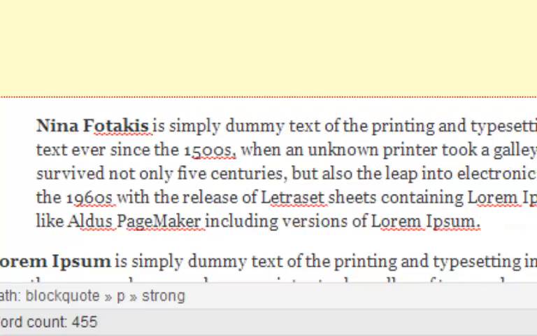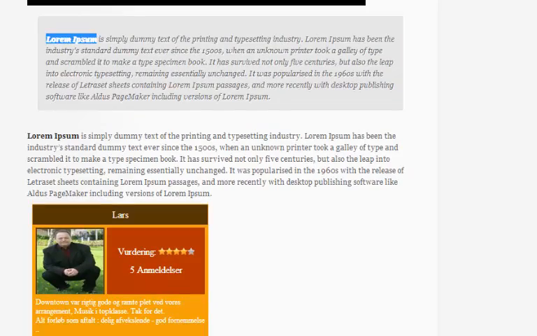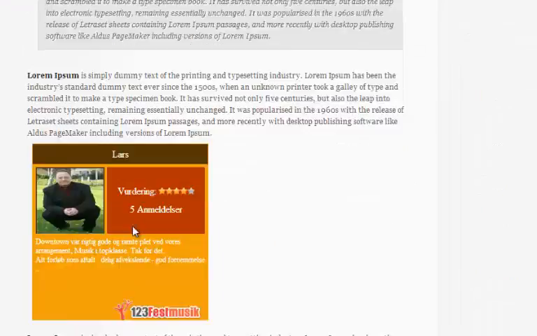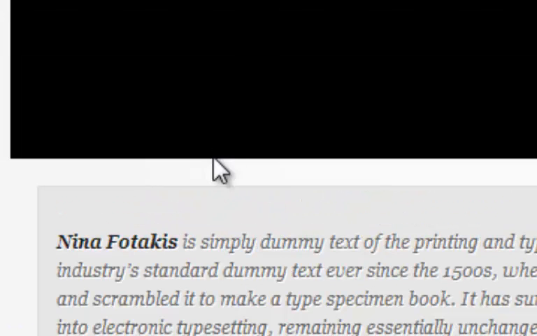Update. ninasblog5 is simply dummy text for printing. I didn't even do it on purpose. Okay. Good, so now you get the idea.